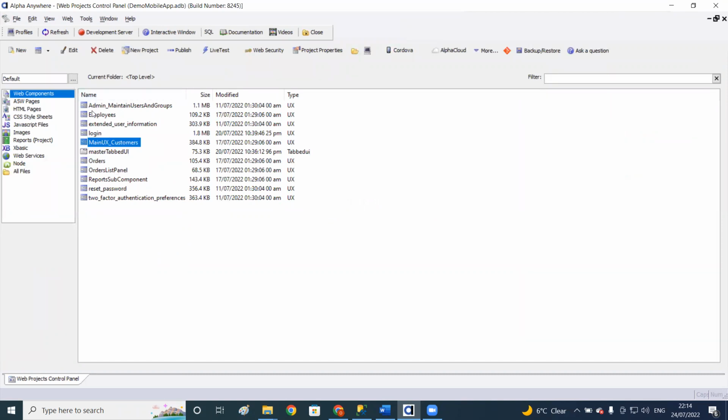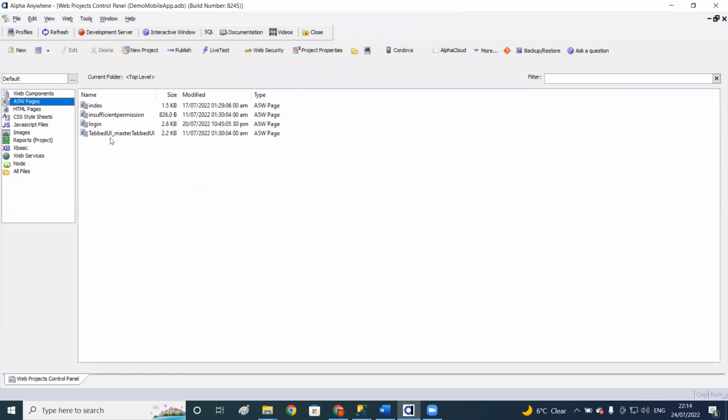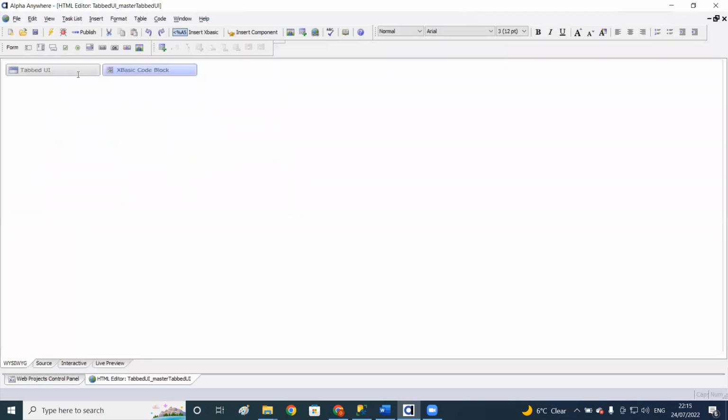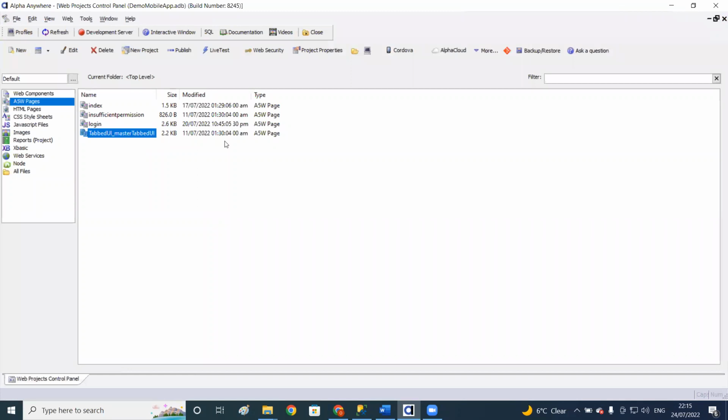But majorly, you can see all these components and how the items in them are arranged. Then also check out web pages. Each of these web pages would have, so this web page would have the tab UI components in it. So the whole of the tab UI, you just have it in this web page. The web page is like your panel for a web application, because your web application is displayed on web pages.